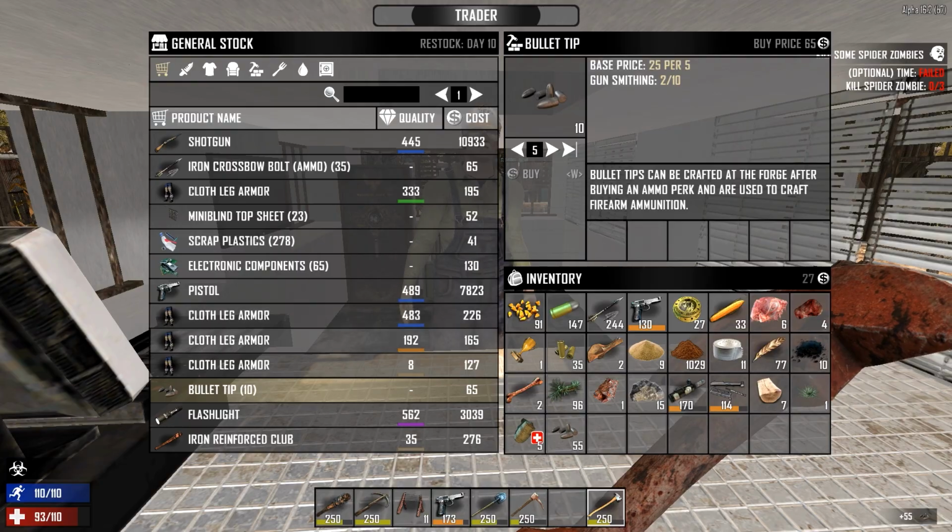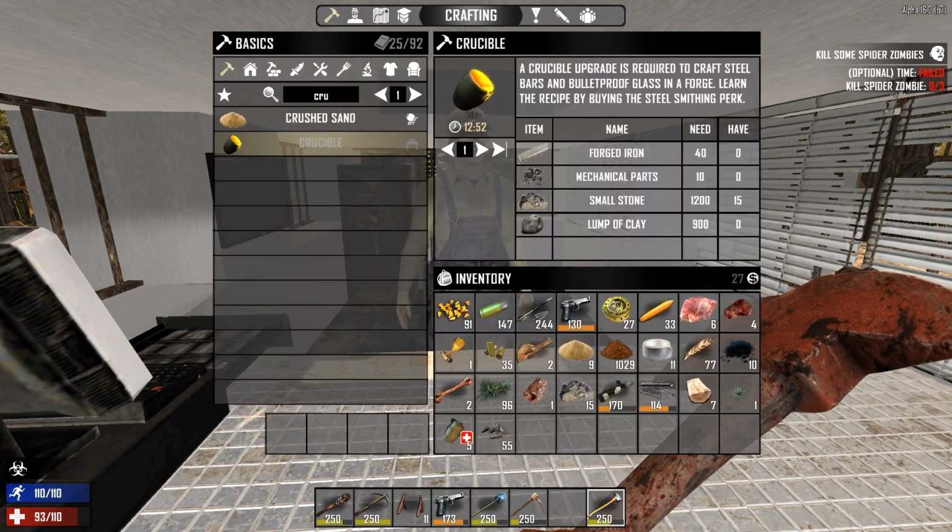So at least we're leveling up a little bit. We're actually level 46 in bartering. We've done a lot of trading with this guy. So yeah, I think they need to slow down bartering.